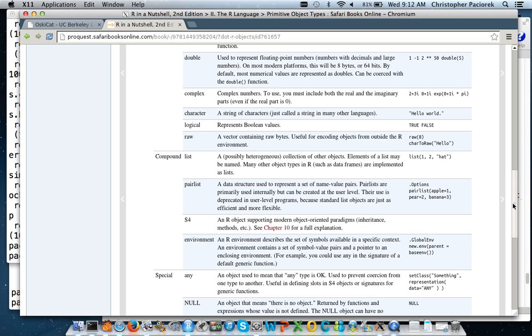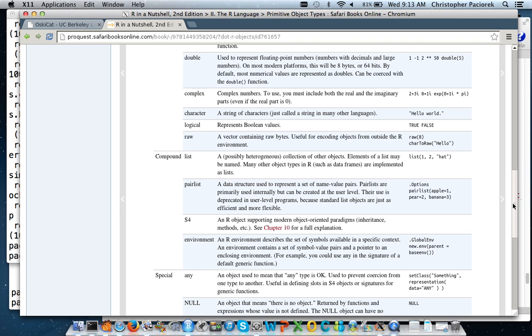Yeah, questions? Is there an equivalent table that does the subcategories? The subcategories of the ones that build them off the list? Well, not really, because as a user, we can develop new kinds of S3 and S4 objects. So that list is basically as large as we want it to be. Any given package in R will have its own set of different kinds of objects. So if we look at the stats package, which is a built-in package that obviously does statistical stuff, there's an lm class and a glm class, and it's sort of up to the developer who writes additional code to say what the additional kinds of objects are. Other questions?